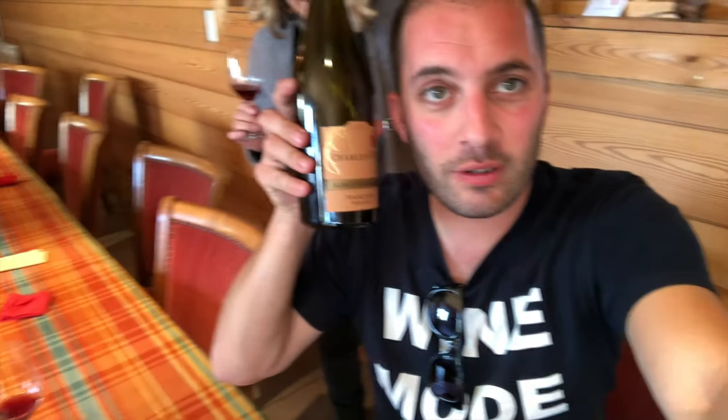We just finished lunch, which was pretty awesome. First, a good bubble — no added sugar, no dosage. Very good. It's a blend of four different varieties, only 11 euros. Cheers. Next one was a Granit Riesling, one of the top sellers — very easy going, very friendly, about 10 bucks. All aged in concrete — Frankenstein.